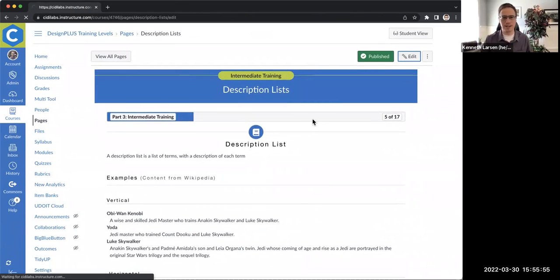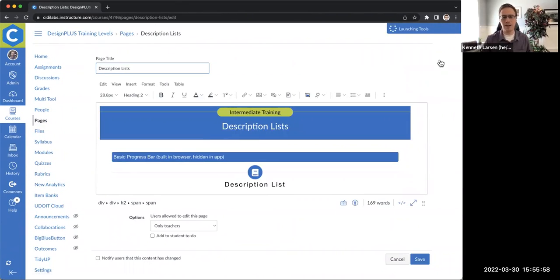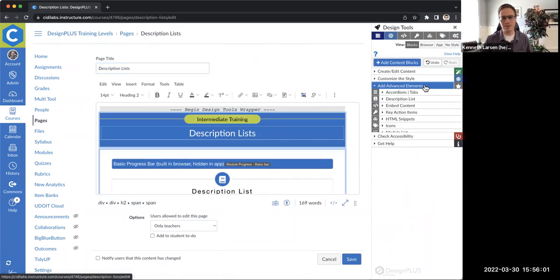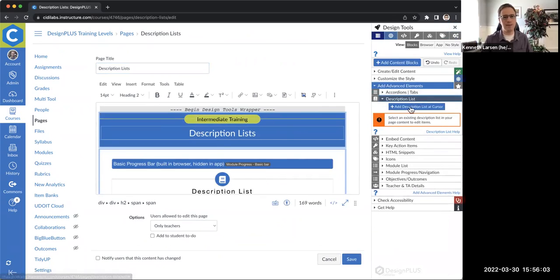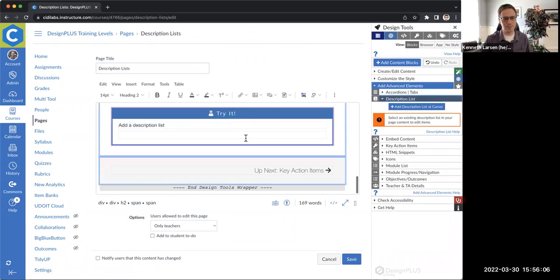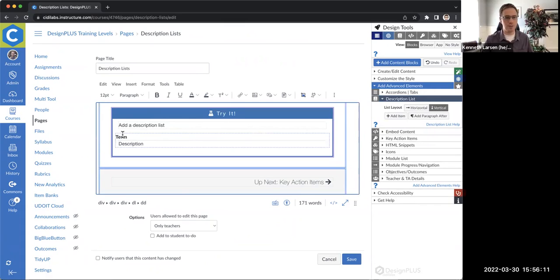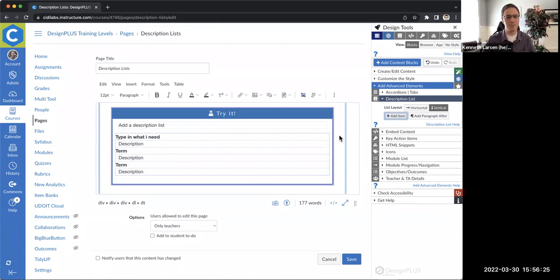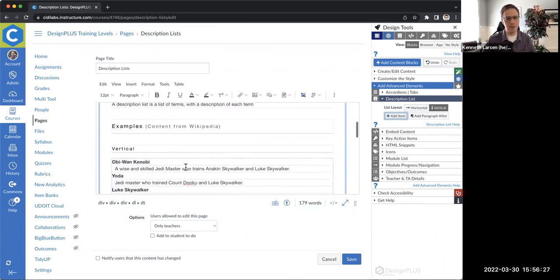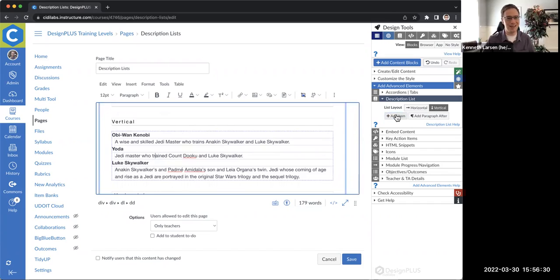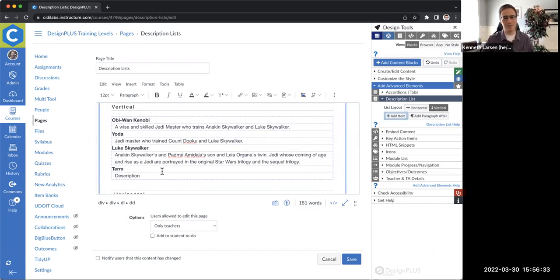So let's go ahead and create one of these. What I'm going to do in the sidebar is come down to the Add Advanced Elements section. There is a description list panel here, and there's a button to add a description list at the cursor. So if I click that button, now I have that first term and description pair at the cursor position in the editor, and I can just use the editor to type in what I need for my content. If I need additional items in this list, just like we did with the accordions and tabs, there's an add item button that will add additional items there. If I come up to another list and I have my cursor in there and I hit add item, it's going to add the item to that list.